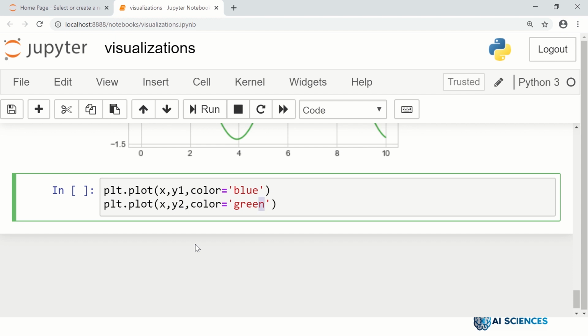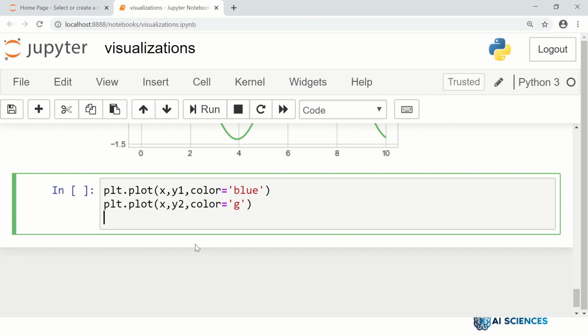You can specify the whole word green yourself, or you just write the letter g, and that means green by default. And you can have, for example, plt.plot, and specify the color for the third curve maybe in a tuple, RGB value.